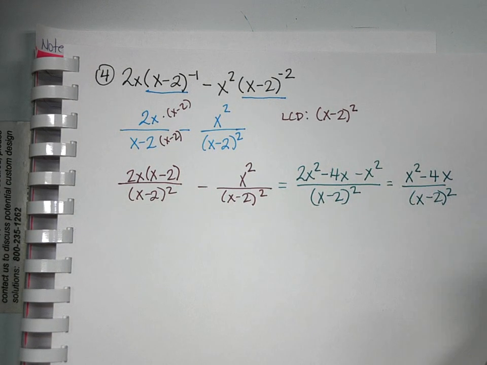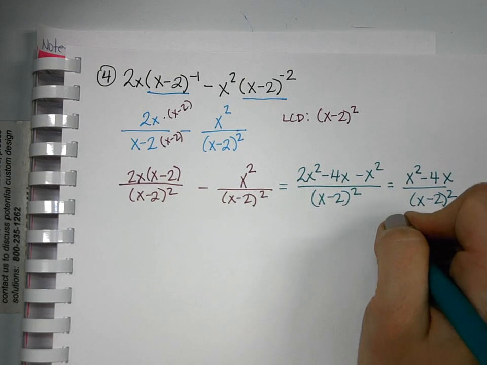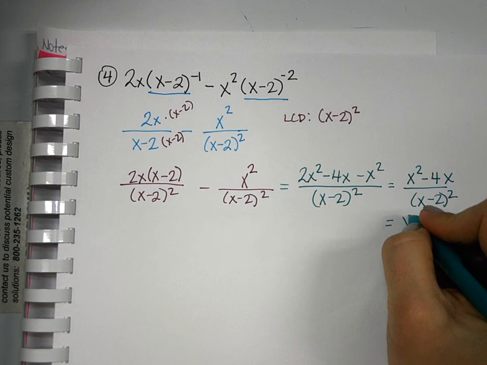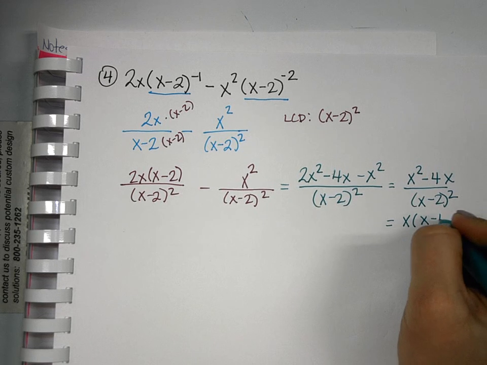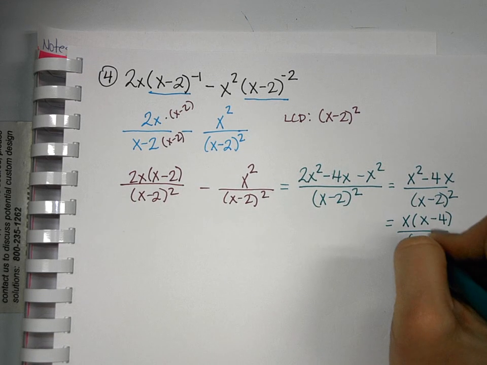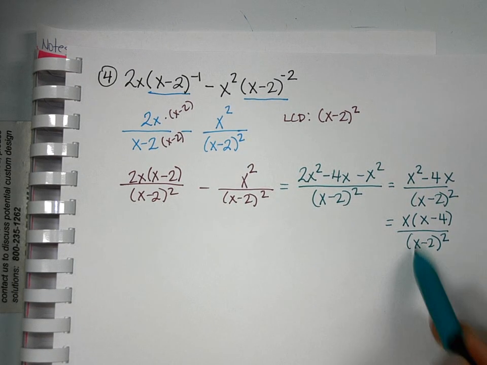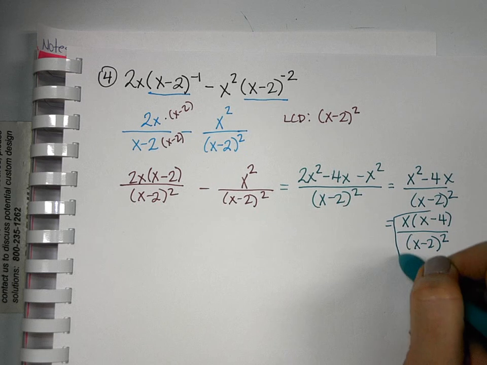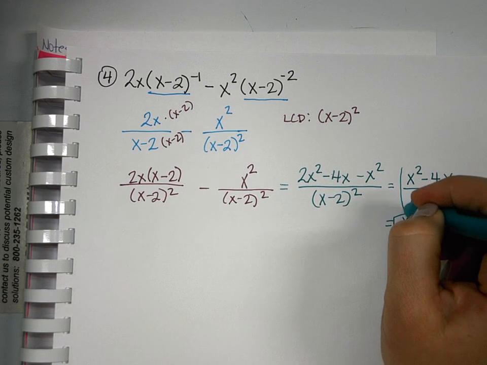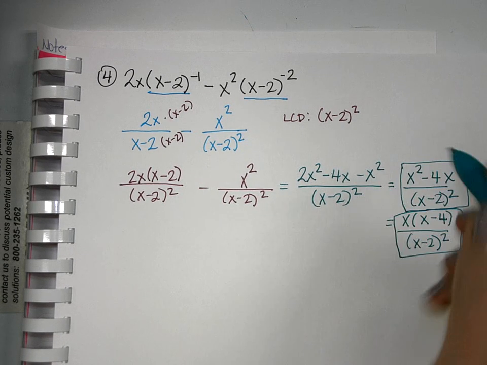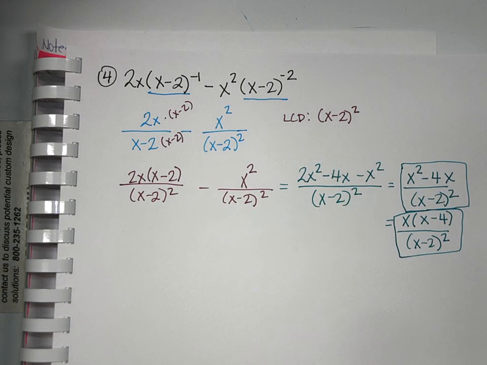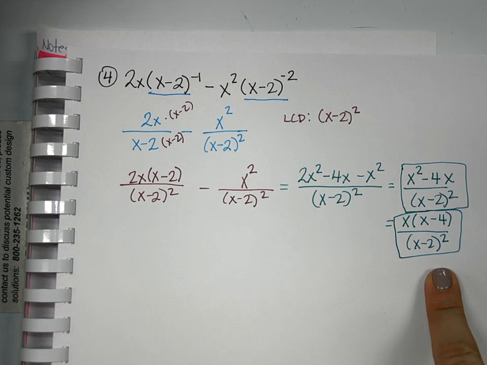So again, just to make sure, even if you notice it or not, you want to try to factor the top just to see if it's going to cancel. And in this case, when we factor out that GCF of x, we don't have anything that matches. You can leave your answer like this, or you can leave your answer like this. Depending on if it's multiple choice or not, multiple choice will probably give you a factored answer to pick from, so you're going to want to factor it so you can find the matching answer.